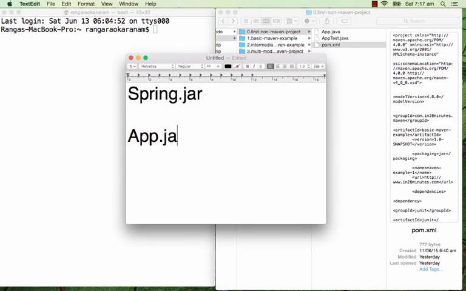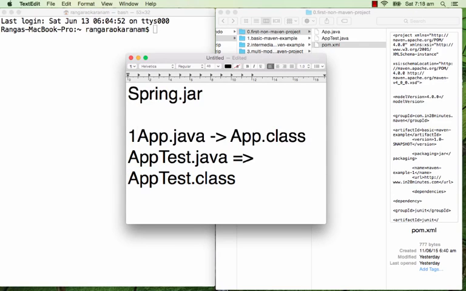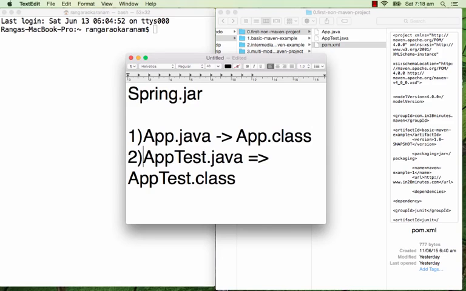First thing is I have to compile app.java and create app.class. The next step is I have to compile app.test.java and create app.test.class. And compilation generally is not an easy process, because to compile a particular class, if the class has dependencies, let's say this particular class is using the JUnit framework, you have to make the JUnit framework available in the class path. If the JUnit framework is not available in the class path, then it would throw an error, class not found. So compilation itself is a complex thing. So we have to do these 2 compilations.